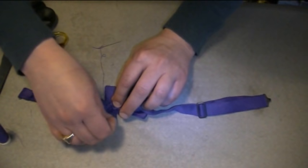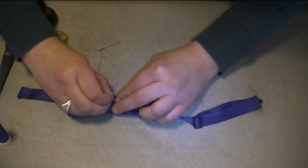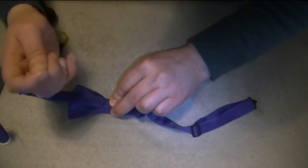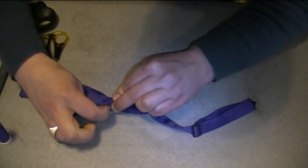And just secure this back. And turn that through. All we're doing is just securing the whole thing with this band. You know, it's acting like a band. And what you need to do is just secure that again with your hand stitching. Secure the whole thing.